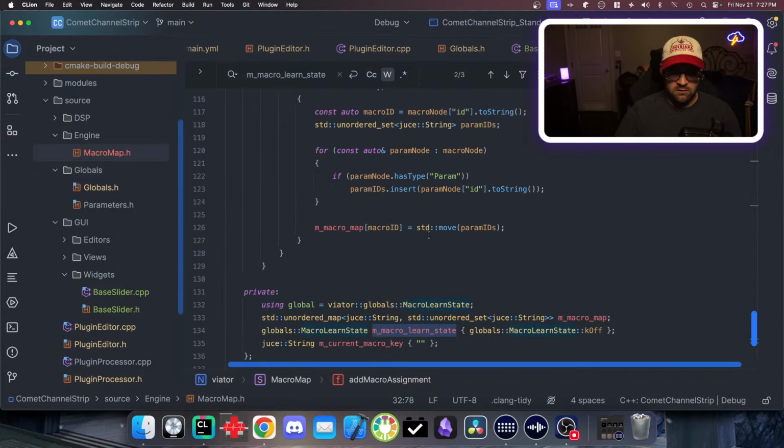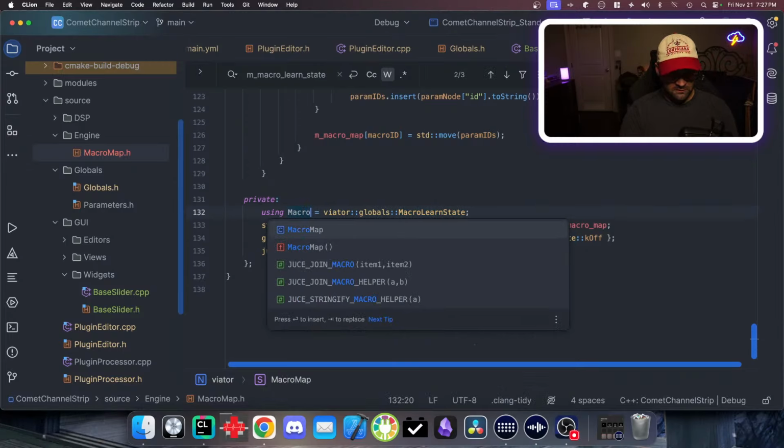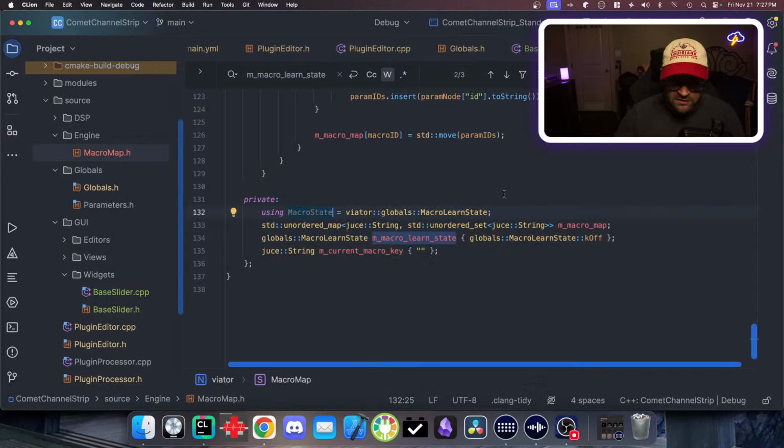Now, I guess this is a little confusing. What would be a better wording for this? I think macro state would be good. Why doesn't it like, do I have macro state somewhere else?